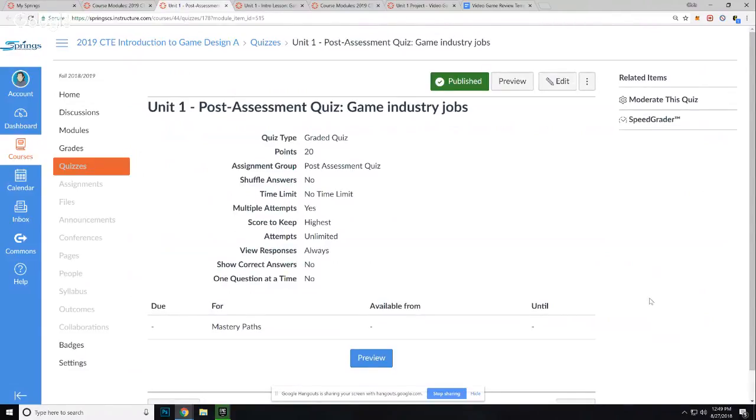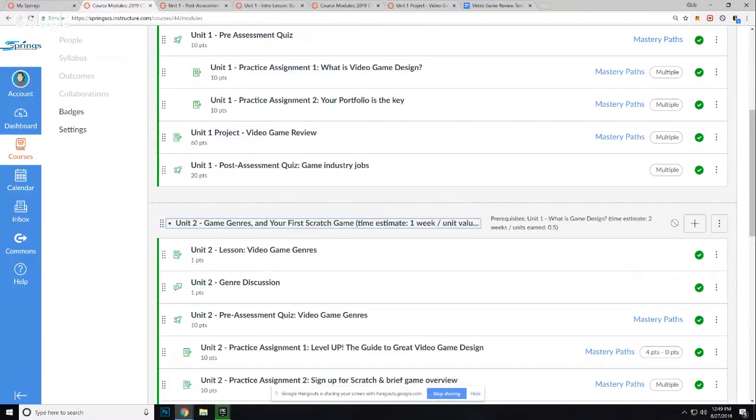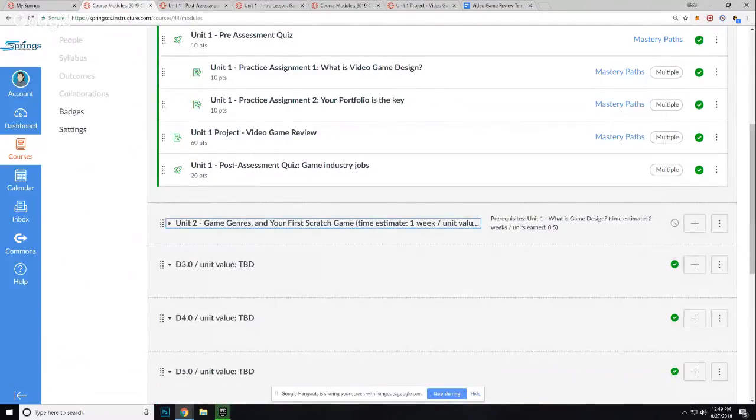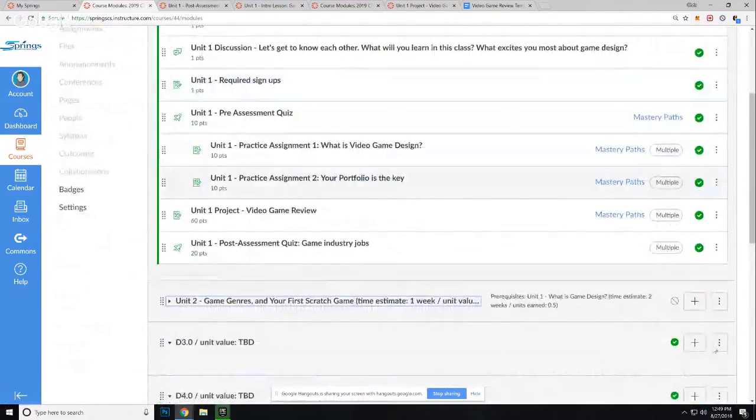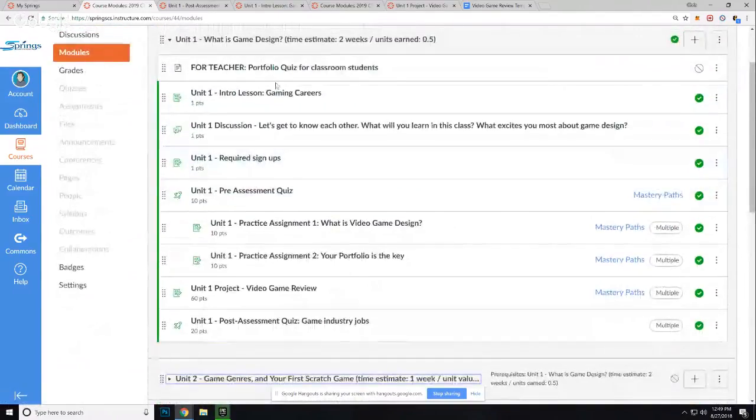This will be what proves your mastery of the concept. And once you do that, you can move on to the next module, which I will hide. We call them modules, so they're in the module column. If you're in class with me currently, you're going to be doing portfolio samples. If you're online, you're going to be doing portfolio samples.